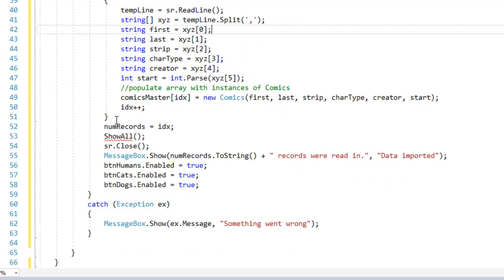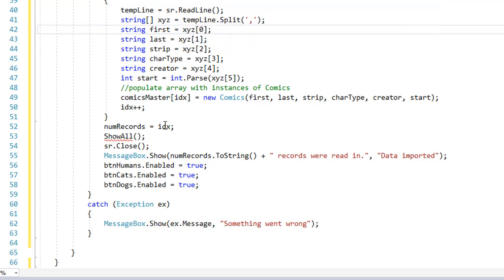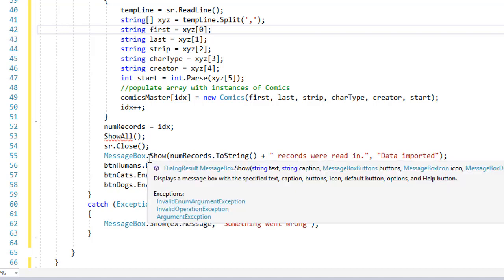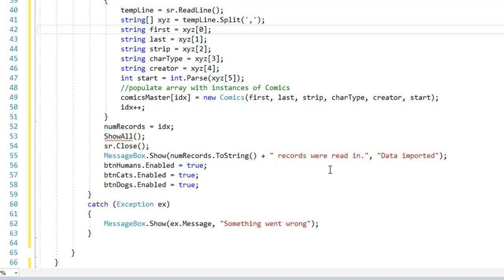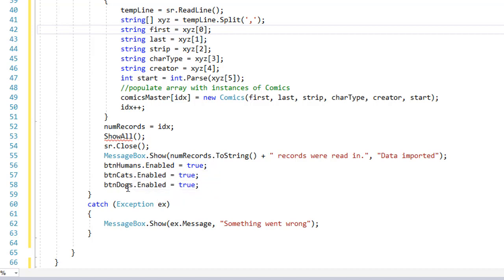When it's done with that loop, and it's hit the end of the stream of our file, there's no more data to be read in, I want to set num records equal to IDX. And then I'm going to call a method called showAll. We'll come back and create that. I'm going to close my file. I'm going to show a message box of how many records were read in to let the user know that it's done reading. And then I'm going to enable those 3 buttons of showing just the humans, the cats, and the dogs.